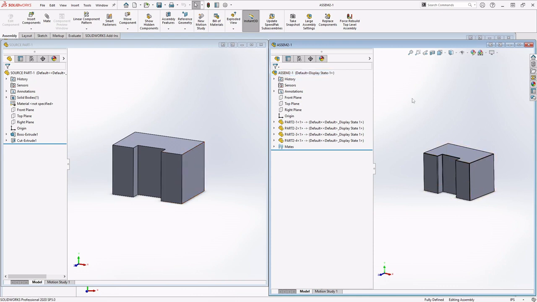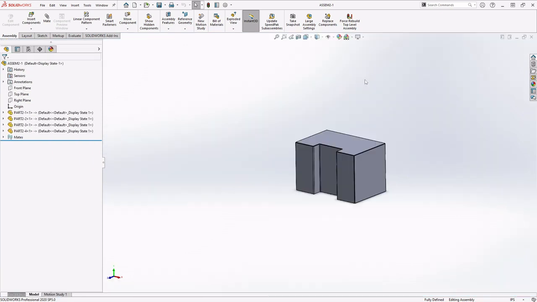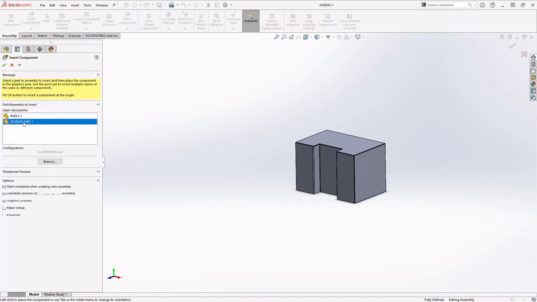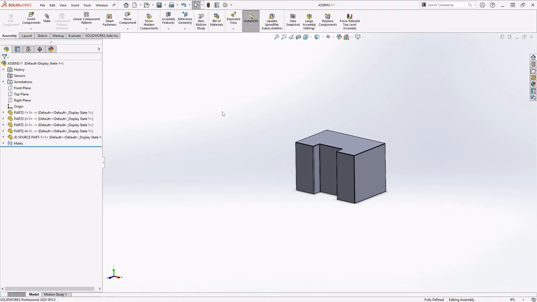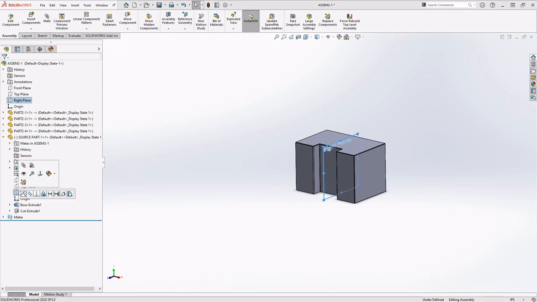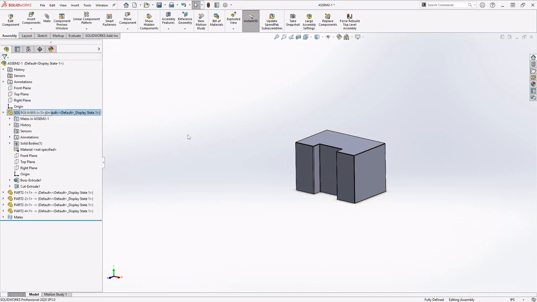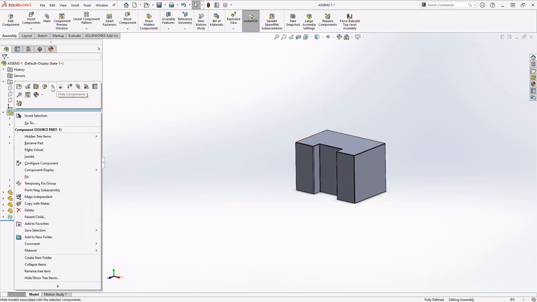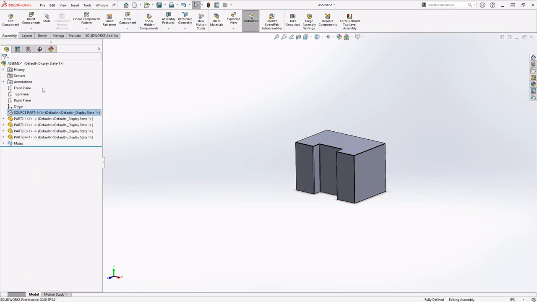So one easy way to make this automatic is to insert your source part into your assembly. So let me do that real quick. Okay, let me float it. Let me hide it actually as well. Oh, no, I want to see it. Okay. Let me mate this to the origin. Let me move it right to the top. Interesting. Okay.